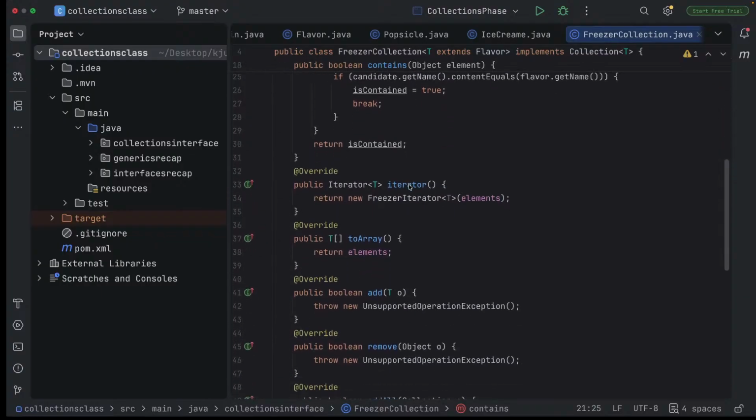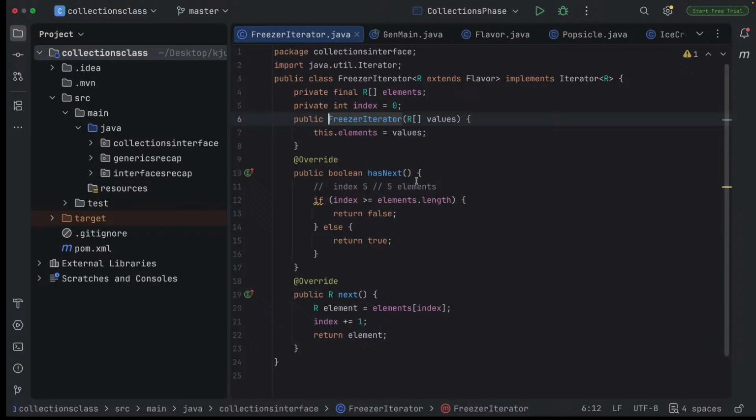So apart from that, we were able to also look at the iterator interface. So we created this freezer iterator, and this iterator allows us to iterate through the members of the freezer collection. And we learned that the iterator interface also supports generics.